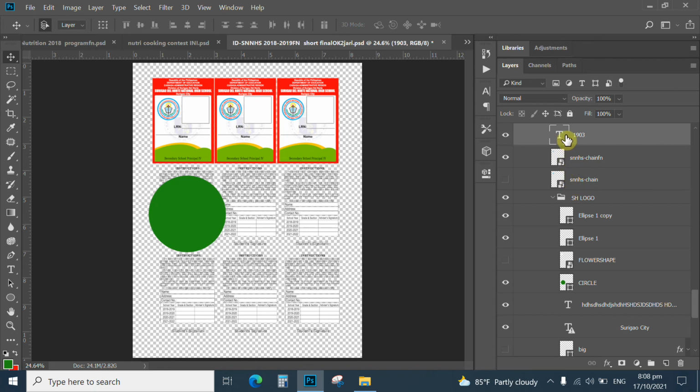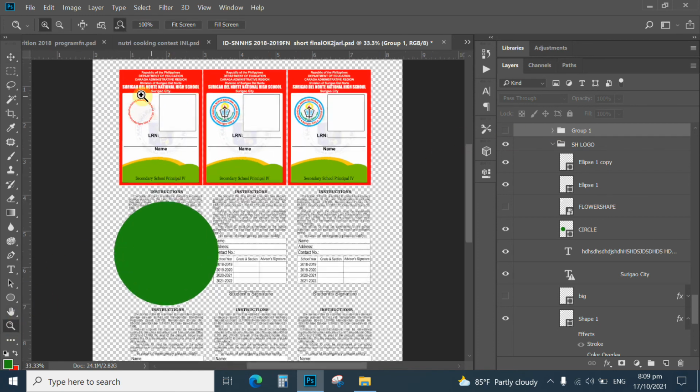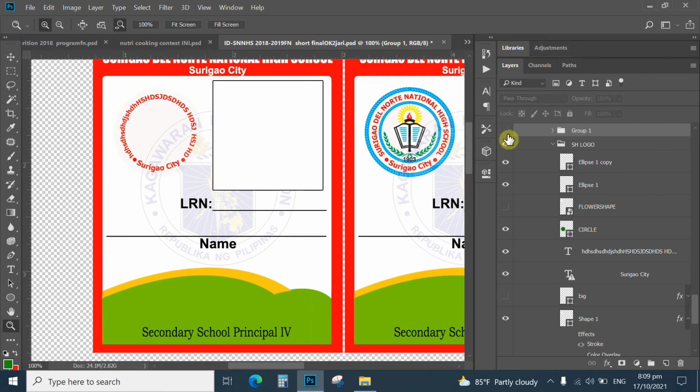If in sequence, you just simply click here, so you have selected all three. The shortcut key is Control G, and it will create a group of layers. This time, if I hide it, it will hide those layers here. See? Since it is a group, when I click this one, those are the group that I have created, a new group.